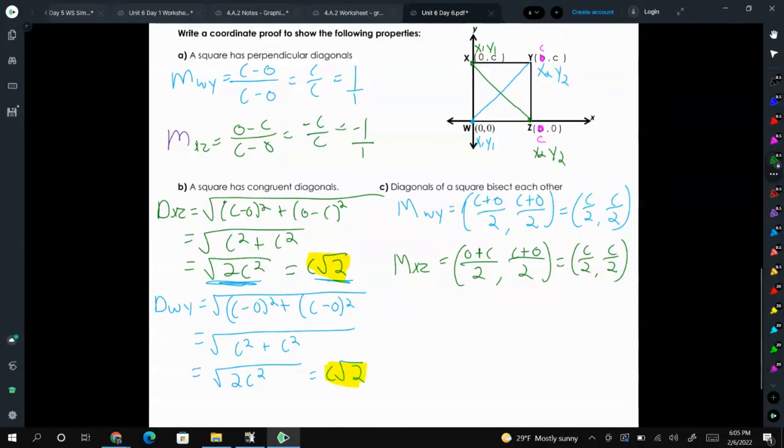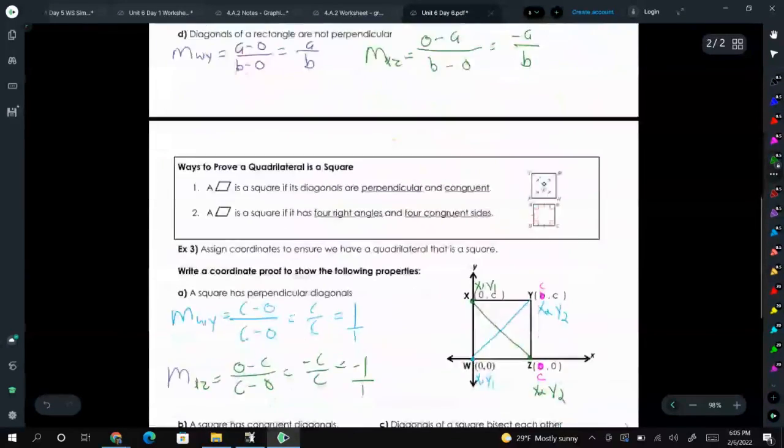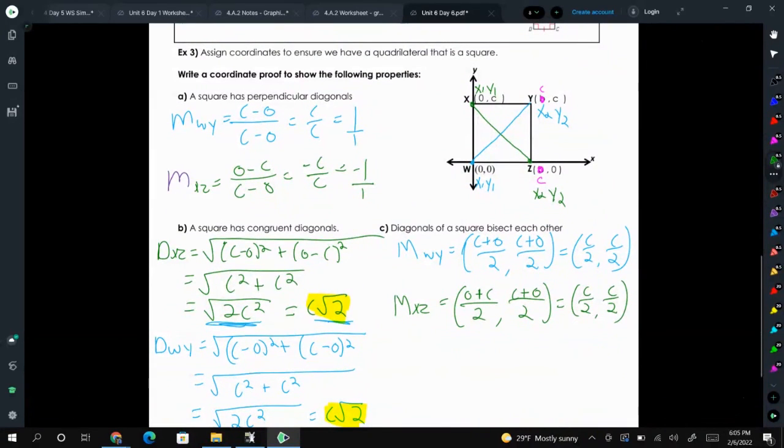Now, I understand that with the variable coordinates, it can get confusing. We're going to be moving away from that soon, but we're just showing that in a square, these three things are true about their diagonals. Now what's going to happen the next time is that I'm going to give you some coordinates and say, hey, which shape is this? And you're going to have to do the distance, midpoint, and slope of all the diagonals. So we're just kind of proving that this is what should happen in a square and in a rectangle. Up here we did a rectangle. Now we're going to classify shapes tomorrow.